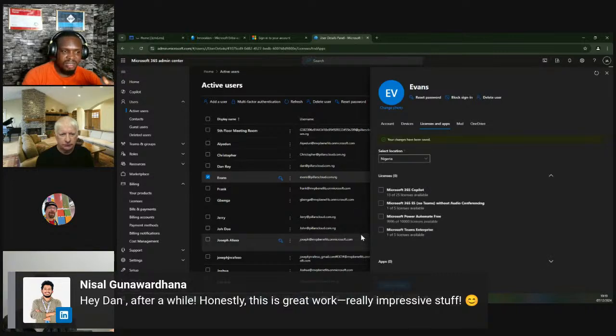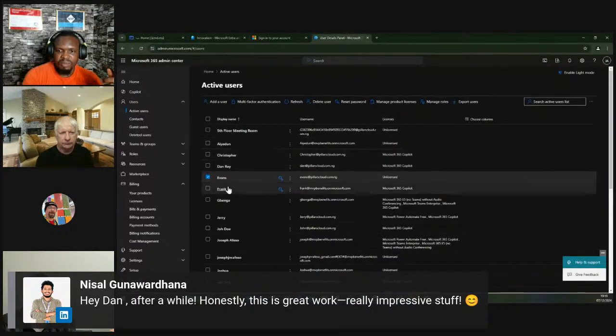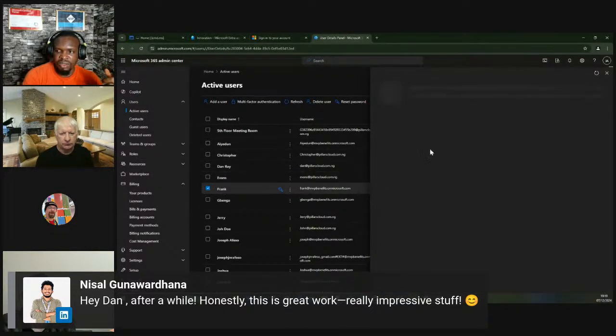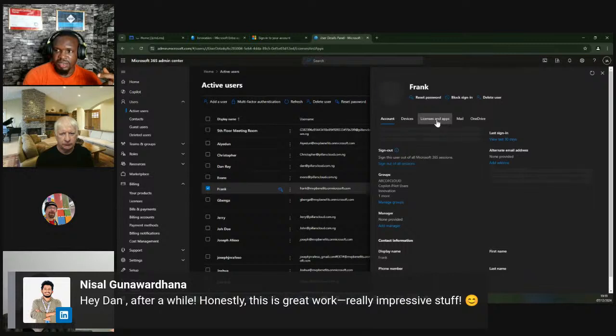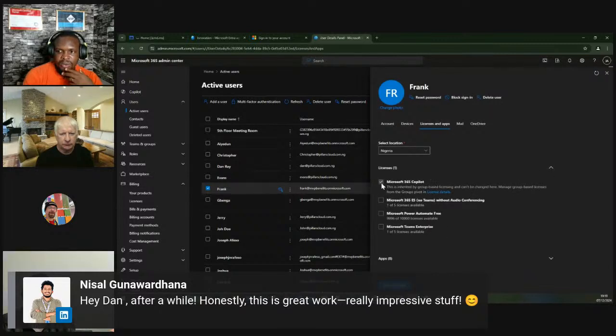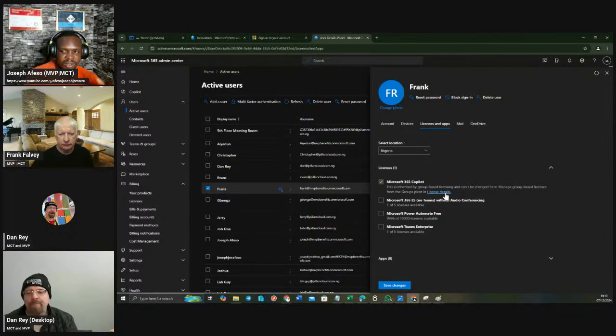This is because the license itself was assigned to this user directly. But what happens in terms of Frank, when I come to Frank's account and I go to license, I will see this is grayed out, because the license was not assigned to Frank directly, but inherited by group-based licenses and can't be changed here. Manage group-based license from the group details for that.